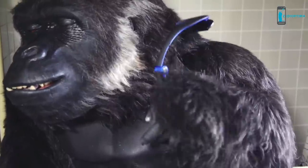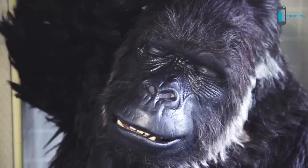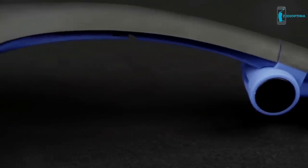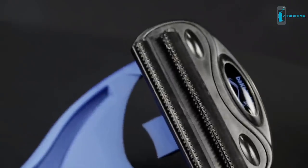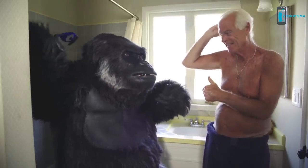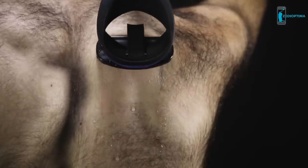The Back Blade is extremely easy to use. The unique patented safety blades leave a smooth shave and are designed to minimize the risk of cutting — they feel just like a back scratcher. Back Blade 2.0 also features an S-shaped ergonomic design, giving you a full range of motion so you can shave all those hard to reach areas. The Back Blade leaves no stubble behind. And with multi-rows of our improved 2.0 blades, you'll find that these old timers last for quite some time. If you need to change blades, slide them out and slide the new ones in. And best of all, the Back Blade can be used both wet or dry.